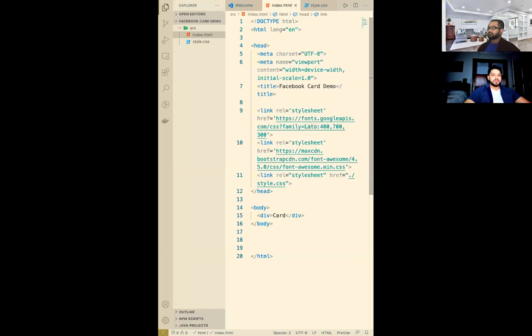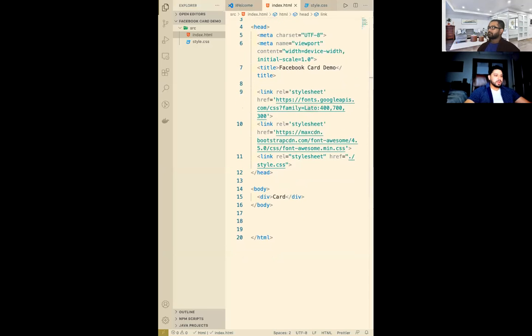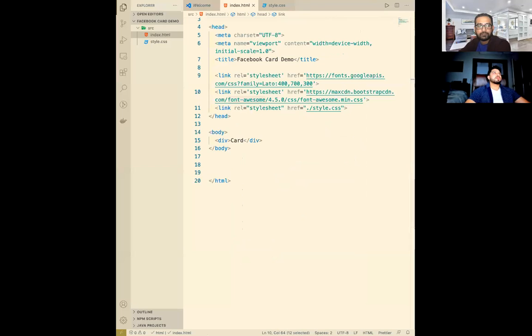Again, I just copied it from here. It doesn't matter. That's that, and I've also used something called Font Awesome. Font Awesome is another tool that we use for icons, and I'll show you that, right?